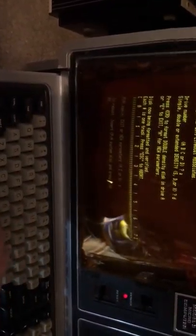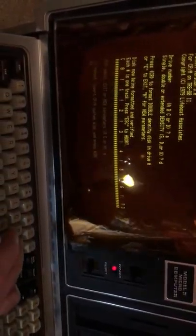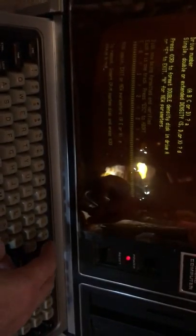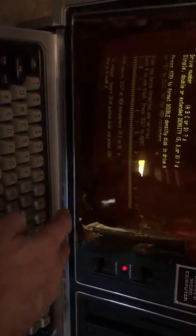So I'll tell you what we'll do — one more try. Just exit out of there. I'm going to copy everything from C to drive B. These are two SugarART drives so they'll be quite clicky. So again, it'll be a pip B colon equals C colon star dot star.